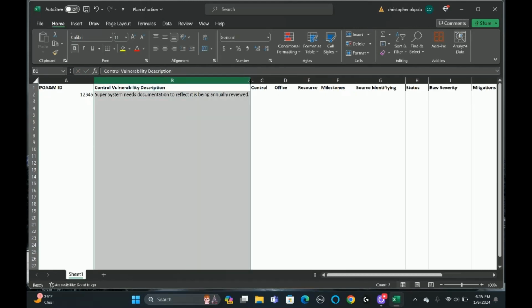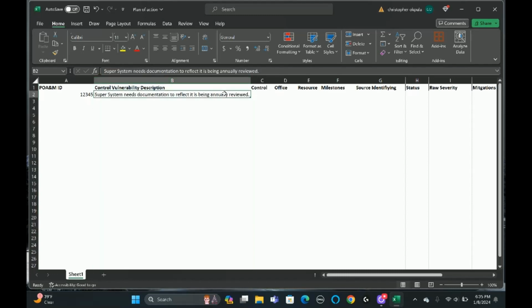So in some organizations, when you're trying to test a control, the documentation has to have an updated date, updated signatures, things like that. So in this system, super system, our fictitious system, the documentation has last year's date. It doesn't have this year's date. It doesn't have 24 date. So this failed control. So we got to create a POAM, because we can't fix it right now. So the whole point of a plan of action is something you can plan to fix at a later time. So this is what we're going to put here for right now.